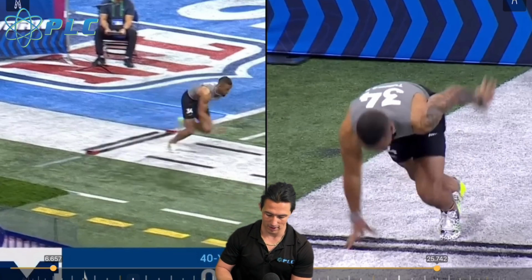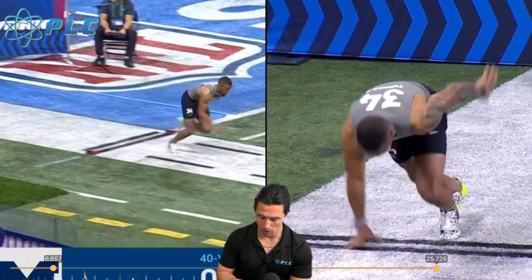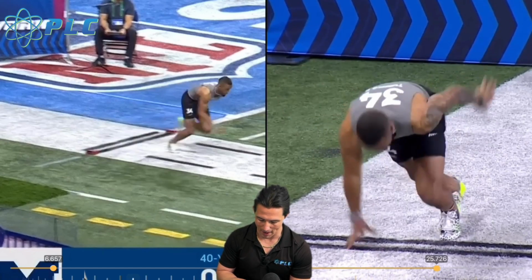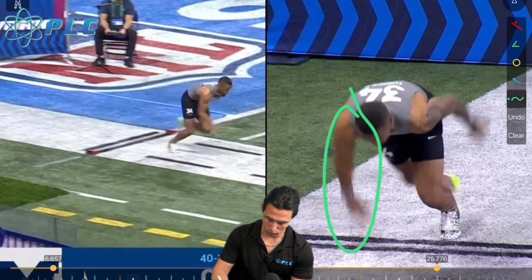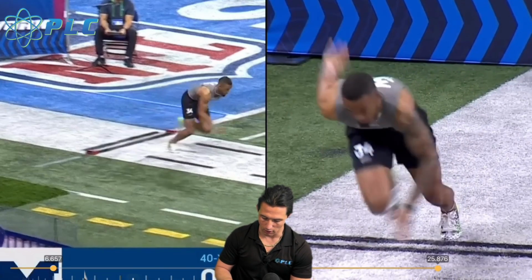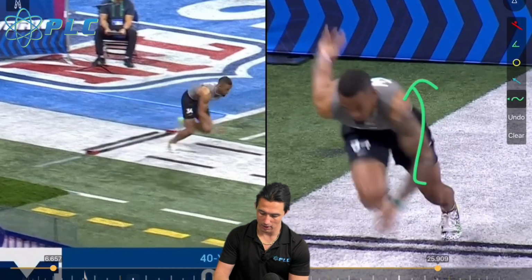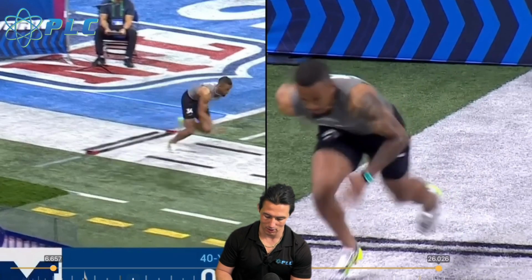Now, an important thing to see as well is really being able to come all the way, pulling that hand straight back, the down hand here, pulling it straight back as he's coming off, and driving that other arm forward. And I usually say for guys to get their elbow up, because that seems to help them get their chest up.